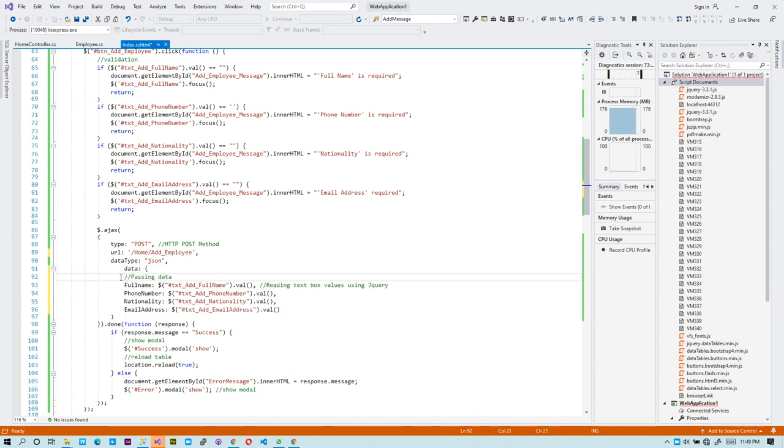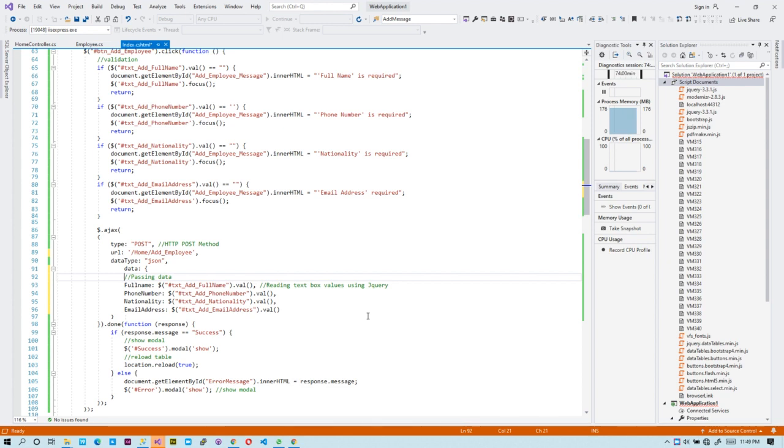So these are the data that we will be passing to the SP function that we will be creating inside our controller. It will take the full name, the phone number, nationality, and then email address.